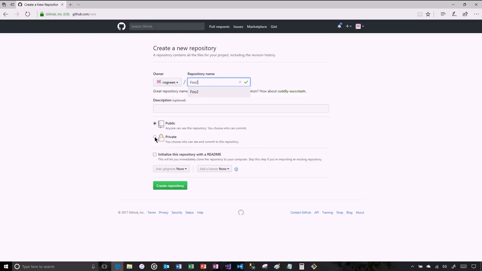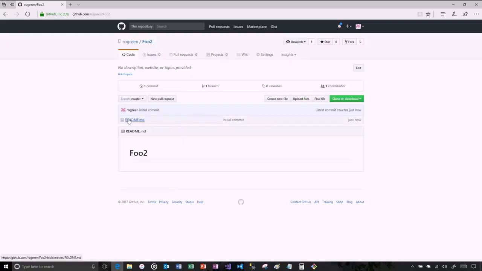That actually costs money, so we're just going to stick to the public ones. So let's initialize this with a README, right? Repos should have READMEs. They should have these other things, which we'll look at shortly. So let's create this with a README. Okay, and now there's a README file in there.